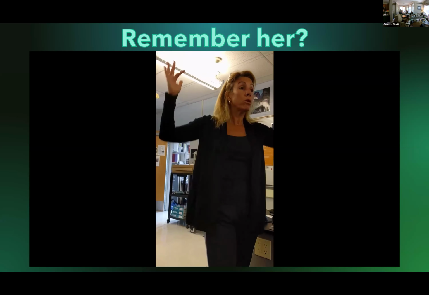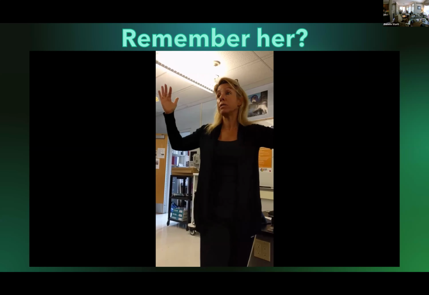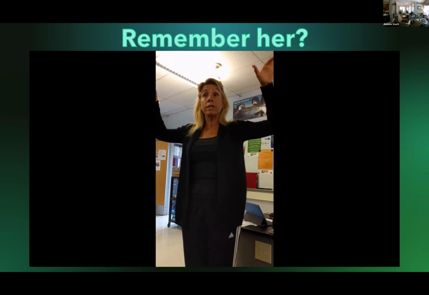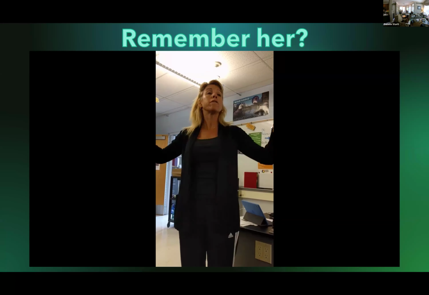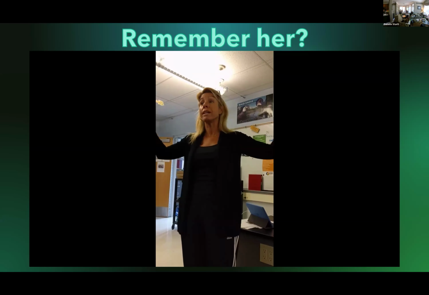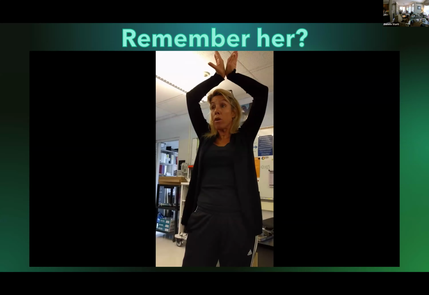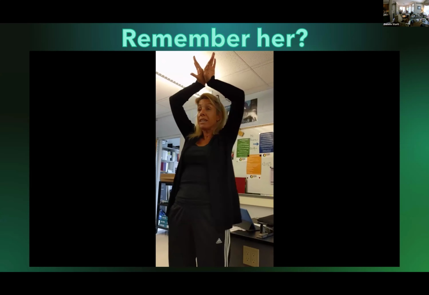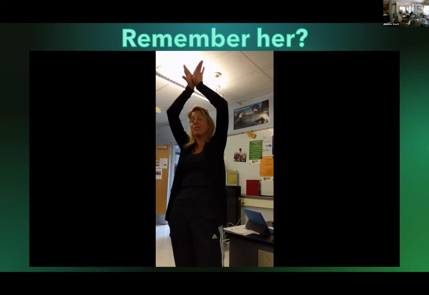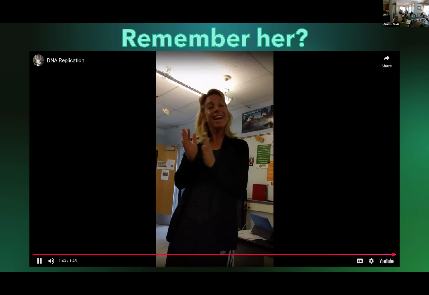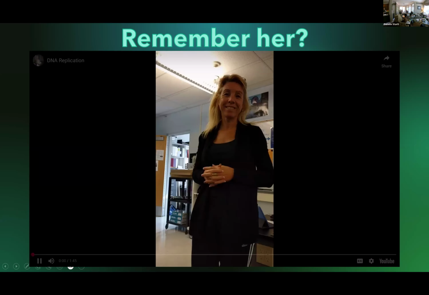Now we need to close the phosphate sugar backbone to seal it. So we're going to use ligase. Then this double-stranded DNA, and this is called semi-conservative replication because we have an old strand and a new strand. These are gonna twist up and form sister chromatids held together by a centromere, and they're gonna separate during anaphase. There you go. She did it once again.